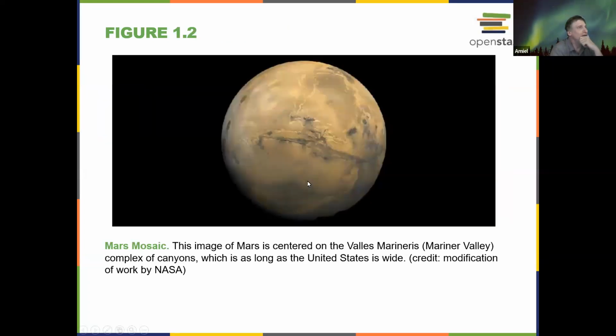Here's a picture of Mars. Wonder who took this. Could be Hubble, but you see the Valles Marineris, the largest valley in the solar system, registering as a giant scar across the face of Mars. How did that get there? Notice Mars does not appear to have any clouds. Doesn't have an atmosphere, in fact. Interesting. Why not? Too small.